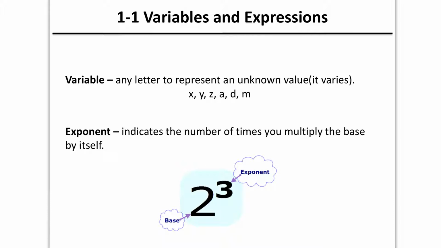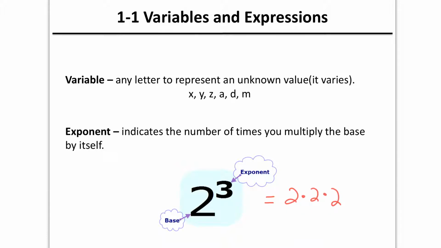If you guys have an exponent of 2, so imagine this is a 2, you have a second power. Another name we can use is squared for 2, second power, or cube for 3. So this 2 to the third power, you can also say 2 cubed. So cube means 3. So the way you guys find the answer when you have an exponent, well, 2 to the third power, that's going to equal 2 times 2 times 2. Notice I wrote down the number 2, the base, 3 times, and I multiply it by itself. 2 times 2 times 2.